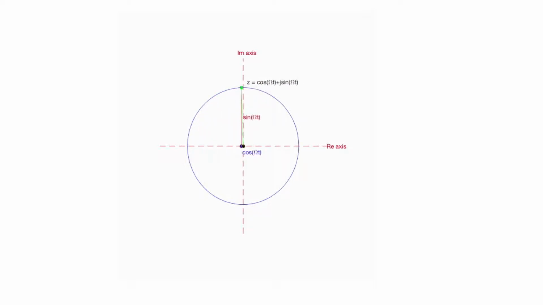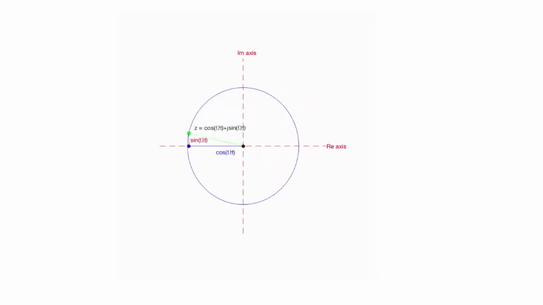Let us have a concrete example. That is, if theta varies with time, if it takes 1 second to rotate the phasor by 1 revolution counterclockwise, and since 1 revolution is 2 pi radians, then the angular frequency is plus 2 pi radians per second. By convention, we measure theta with respect to the positive real axis, and hence a counterclockwise rotation results in an angular frequency of plus 2 pi radians per second, while a clockwise rotation of 1 revolution per second will result in an angular frequency of minus 2 pi radians per second.